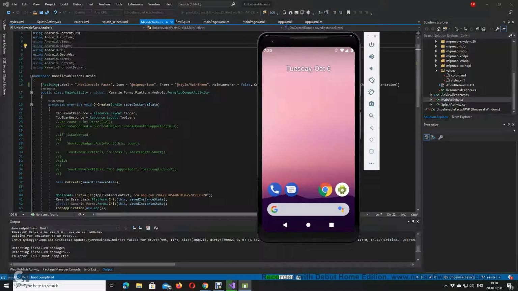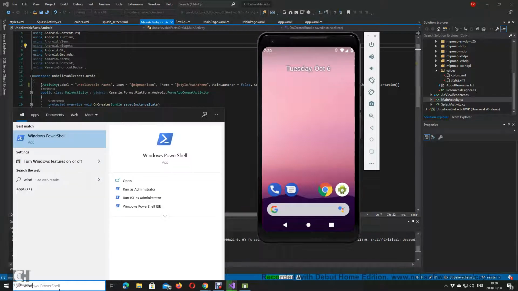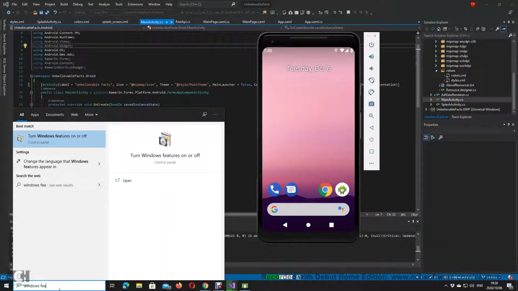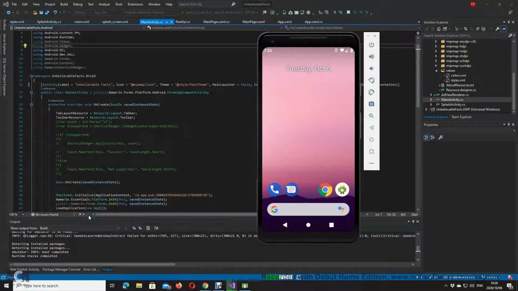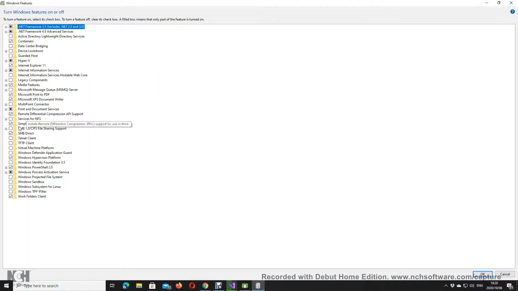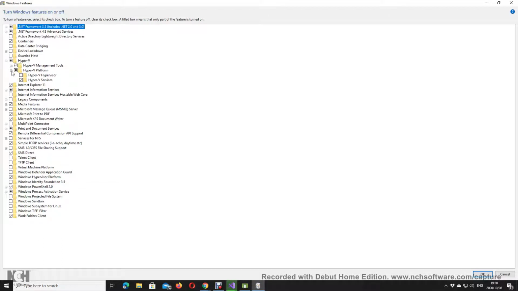Usually sometimes you go to Windows features, turn Windows features on and off, and a screen like this will pop up, and you usually have to turn on Windows Hypervisor Platform and also Hyper-V, allowing it all to run in there. You don't need this here, but Hyper-V services you do need, and Hyper-V management tools you do need.